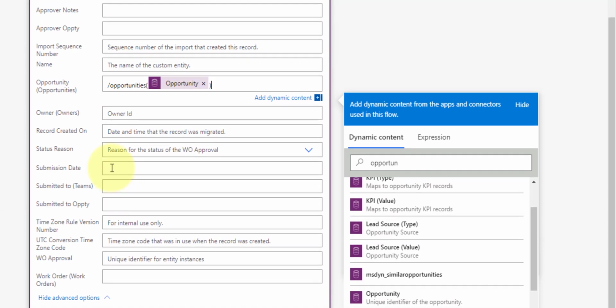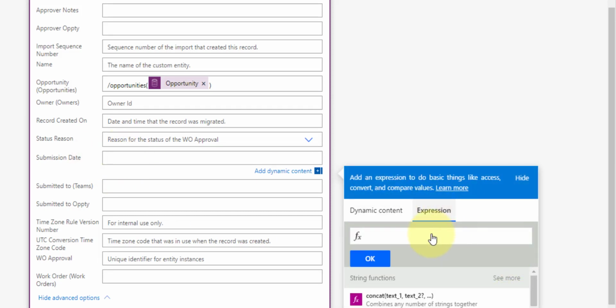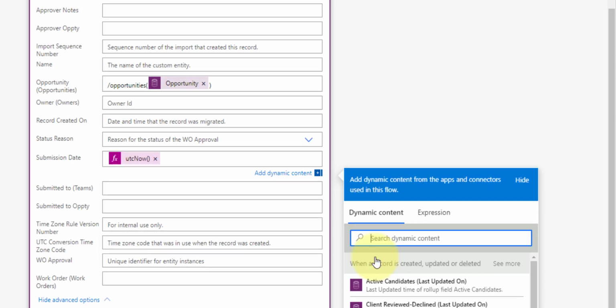And I want to close my parentheses on here. Then the other thing I want to do is put in the time that this got submitted. So I'm going to click on that expression and then say now, right? And then click on OK. That's the current date and time. And that's really all that I want to put in here right now, because we don't have any other information like who actually was the person that approved it. Oh, actually, we do have where it was submitted to.